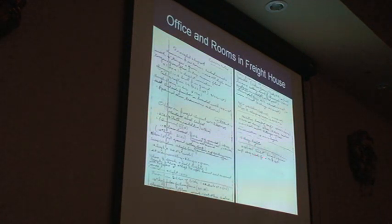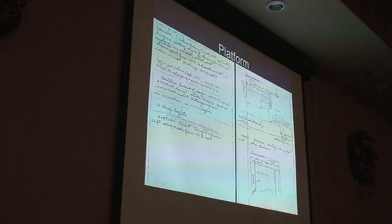12 shop lights, things like that, and gives you the information on the various building platforms. Here's the overhang on the platforms here. An incline of 28 feet, 16 feet, 0.6 over here, which if you measure this out, doesn't measure out to the actual length of the building, which Curtis and I ran into a problem when we were trying to lay this building out. Depot's 150 feet, platform 12 feet wide on the west, and 15 feet wide on the east side. So it gives you some good information.